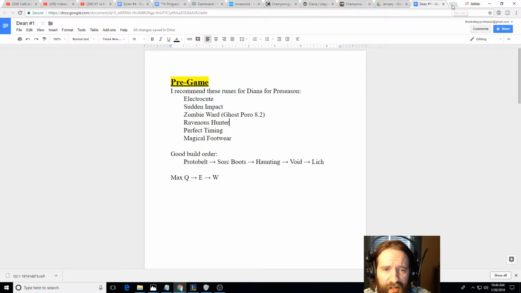Ravenous Hunter is the other standard one. You're going to need that extra healing when you're doing a lot of damage with your abilities on a single target, so that you can actually survive and move on to the next target in a team fight.